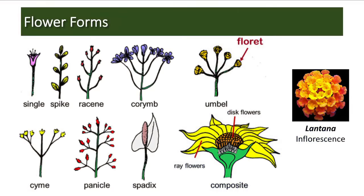Flowers come in many forms. Some flowers, like the tulipa, come on a single stalk. Other flowers come in clusters called inflorescences, which means an arrangement of flowers on a plant. If you look at this lantana, how many flowers do you see there? There are multiple flowers on that lantana. That is not just one flower. There may be 20 or 30 individual little flowers, each with all the reproductive parts. You can call it a flower. I call it a flower. If we want to be botanically correct, we would say, look at that beautiful inflorescence.